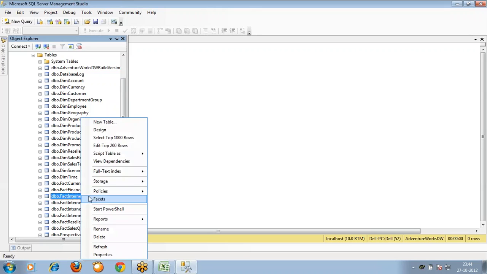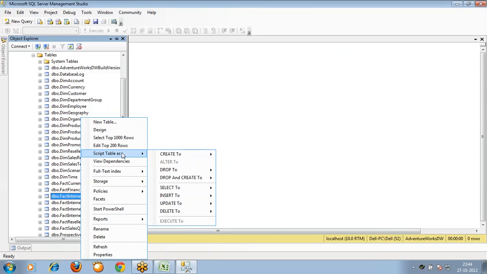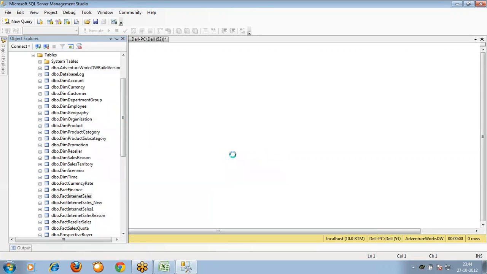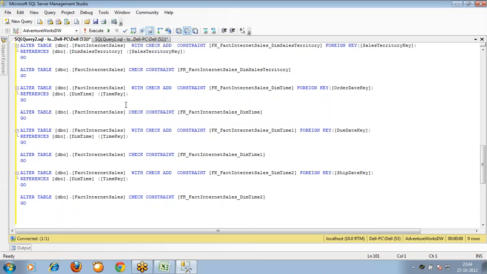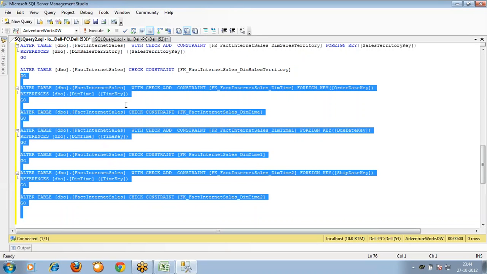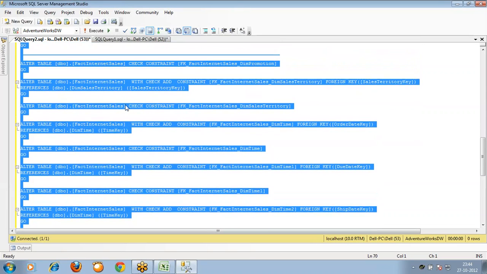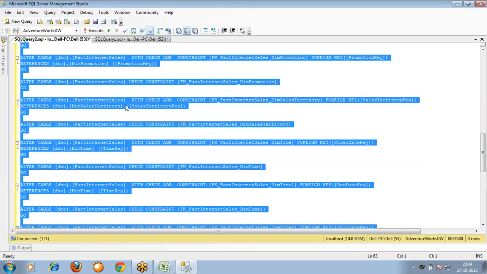Now I'm taking the same create table syntax, and I will create a new table with some other name so that I can make use of the new table. Underscore testing. And I'm removing all these constraints which may create problems for me whenever I try to load the data again and again.